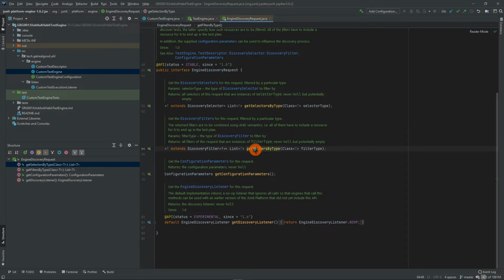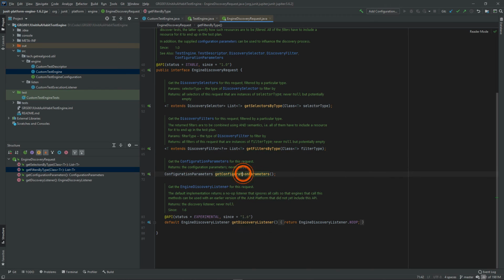Get filters by type. Once you've selected your containers and tests, you want to filter them. You might want to exclude a portion of what you discovered, and that's where this method comes in handy.